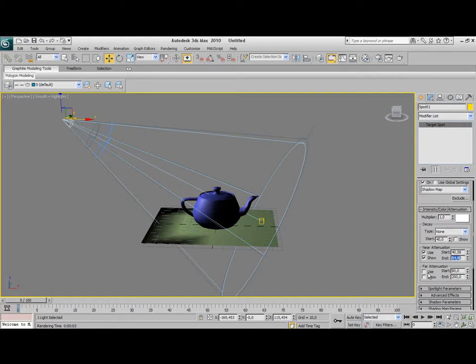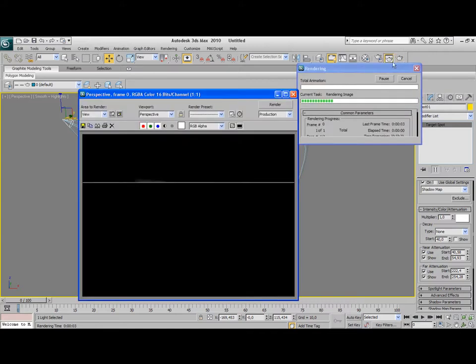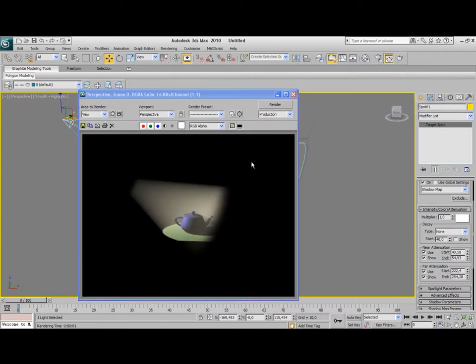But we also want the far attenuation to be enabled. Also here we have this ending, and we have the start. We want the start just behind this teapot, and we want the ending a little bit behind it. When we click on Render Now, we have a different scene. Voila. It doesn't start all the way over here, it starts just a little bit here with a fade in, and here you can see a little fade out.